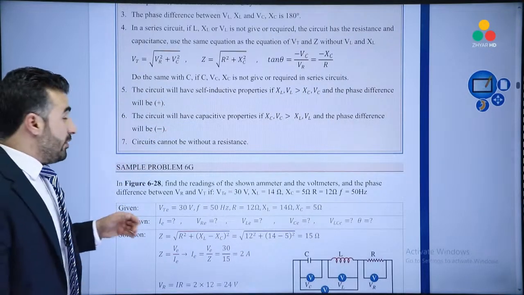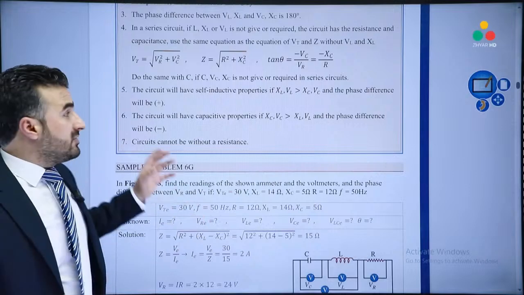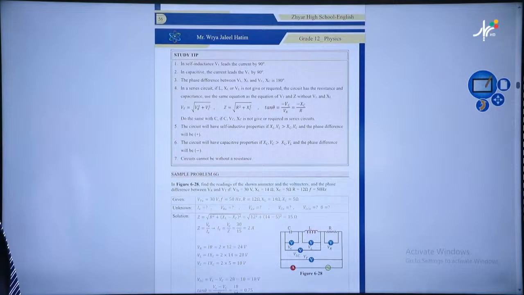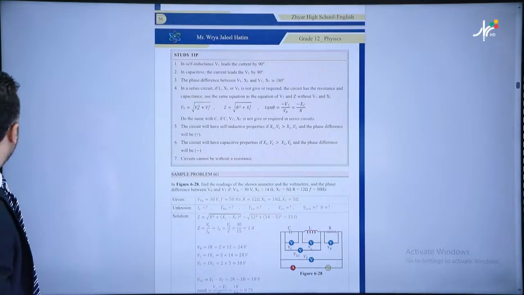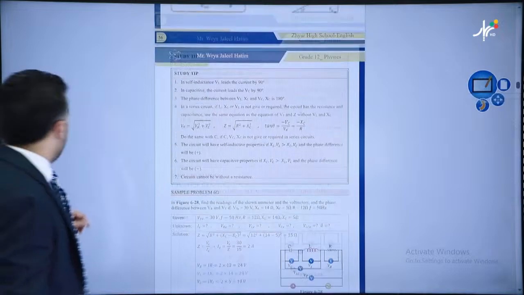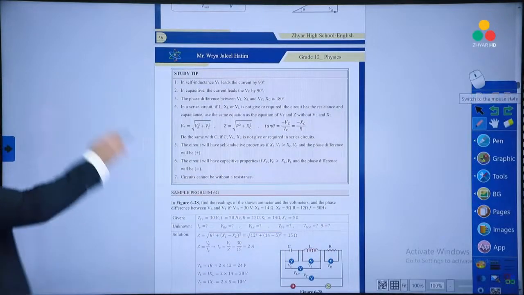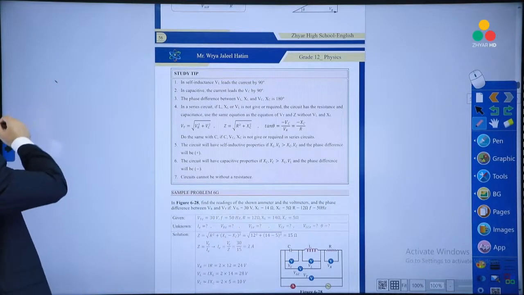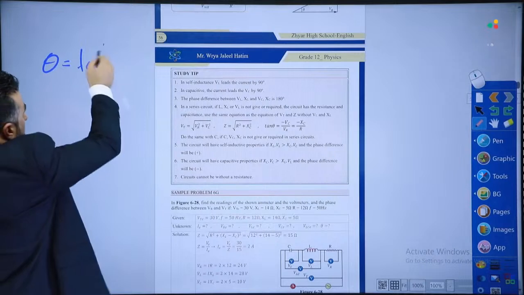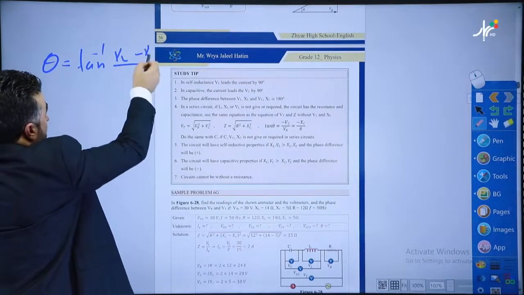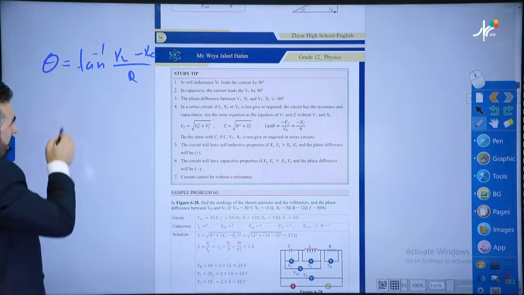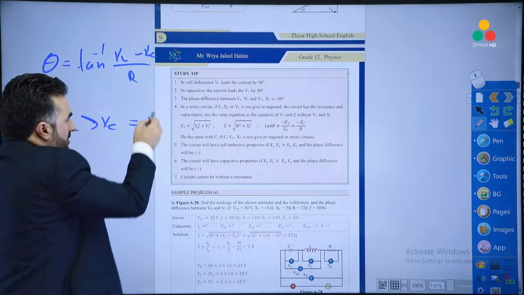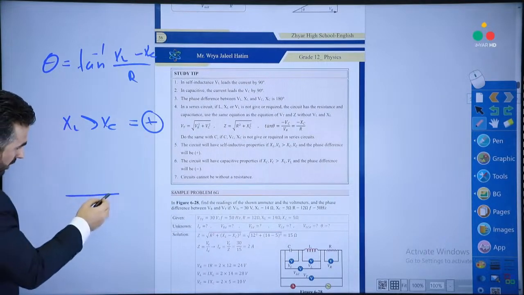Watch this. There's something also very important regarding the phase angle difference. We said if tan theta is positive, because we had this one here in the equation as well, yeah? Let me just go through this one more time here. So let's write it down. This is the main equation that we had. We said theta equals tan inverse of XL minus XC, and then divided by R, yeah? So of course, if XL is bigger than XC, tan theta, or the theta, is going to be a positive value. So what we get is basically something like this.